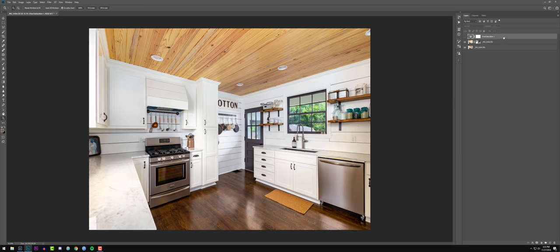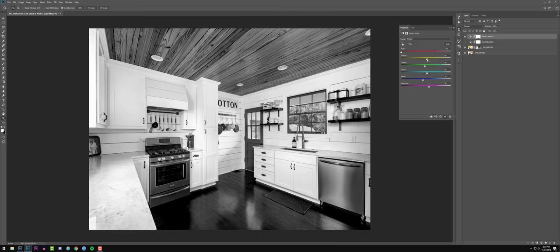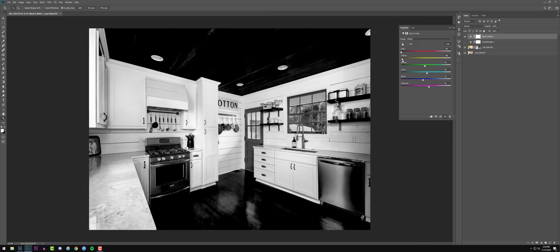That looks pretty nice. And we're going to go ahead and create an adjustment layer down here. So create a fill or adjustment layer. And we're going to go to black and white. That's basically going to desaturate your image. And now we can play with the individual colors. So I'm going to go ahead and bring the reds down, just like so. I'm going to bring the yellows down as well. As you can see, it's just removing those colors from our selection.